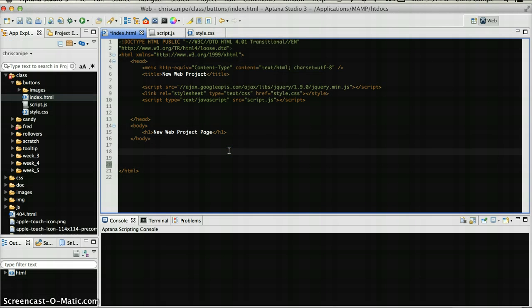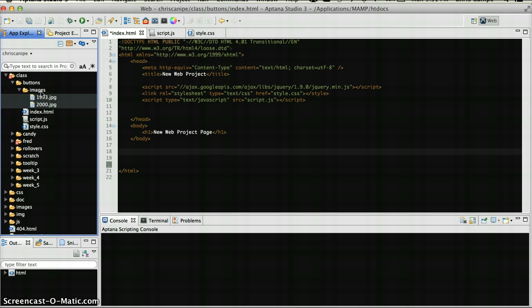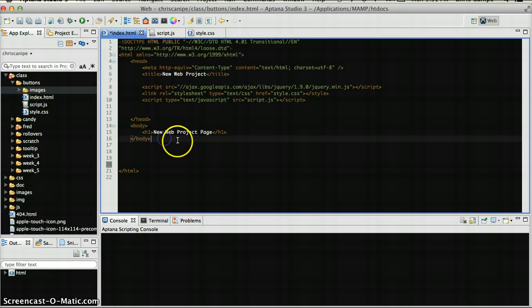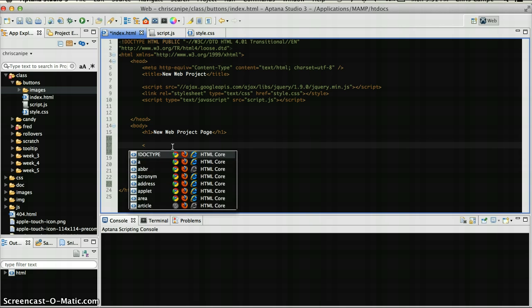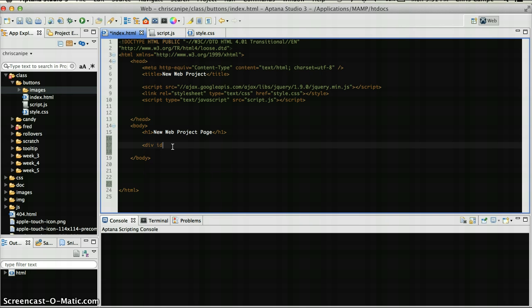Again, we're going to show and hide some images on the page, right? Images, by the way, which I've got pre-saved in my folder, and I'm going to put these up on Lore when I post the videos. But for now, just know that they're there, and that's what I'm working from. So within our body here, I'm going to set up a couple of divs. First div I'm going to say is going to be our content holder, right? Content holder. And we're going to put some things inside of this, some content, as you might imagine.